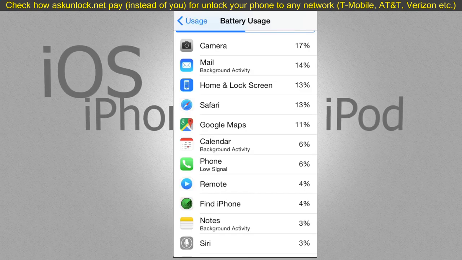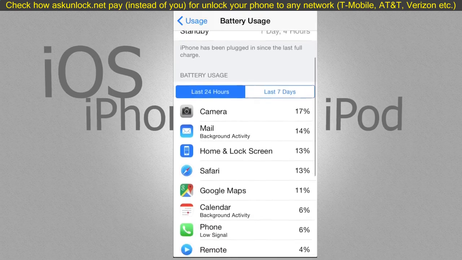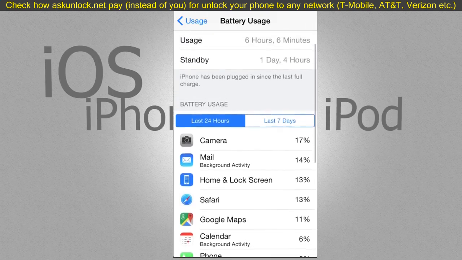Remember, any apps that you purchased in the past, they're always going to be in your purchase history, so you're not going to lose them just for deleting them. You can always delete any apps, get them back again. You don't have to pay for them again. Okay, so it's good to look at these stats and see what's going on.